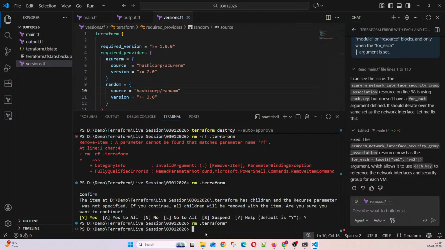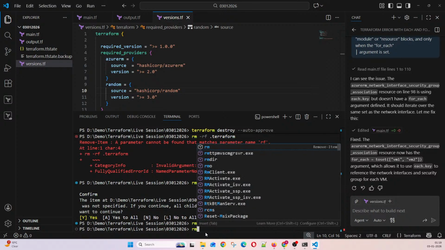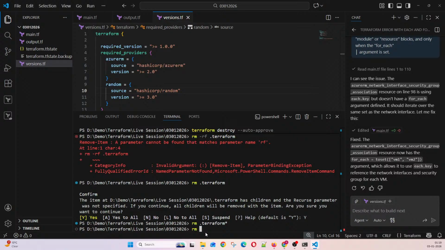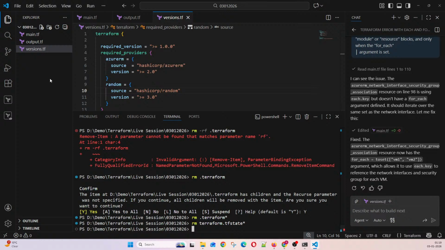Now for terraform.tfstate, rm terraform.tfstate, and I will put a star, which will delete this file as well as this file. Star means all files having the name terraform.tfstate. Yeah, now it is deleted.